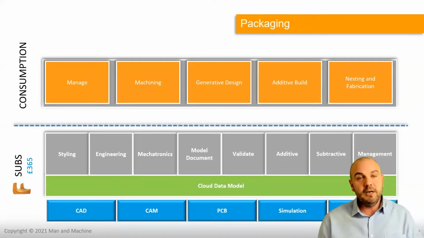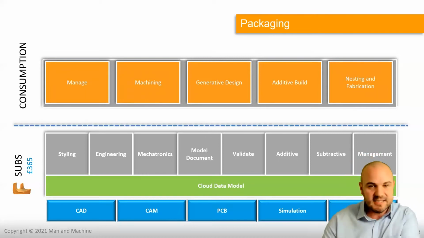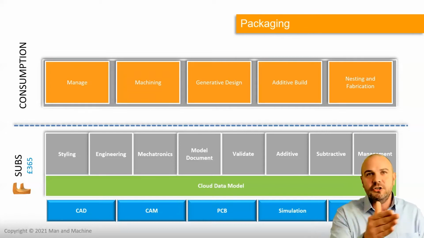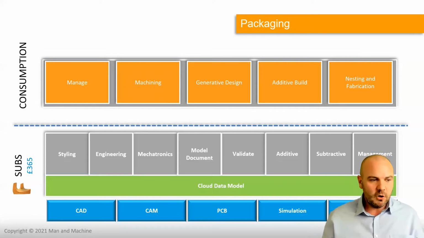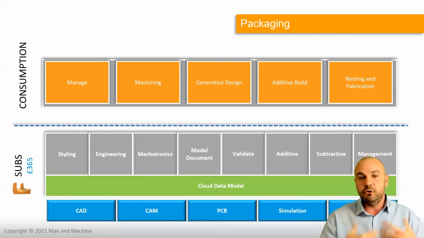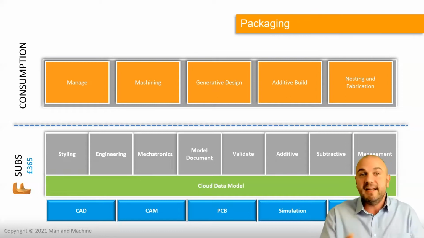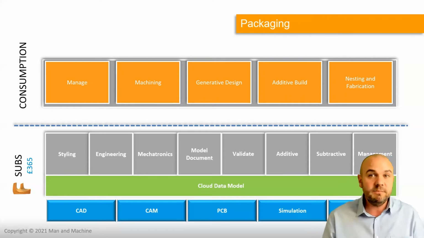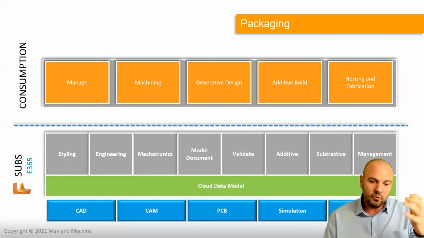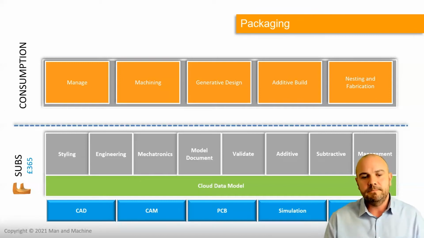Now, what they've actually done on top of that is for those individuals that perhaps need to do a little bit more machining, maybe, take it to 5-axis machining or nesting and fabrication. We have these extensions that can either be used on a consumption basis, a pay-as-you-go type use, where you buy a number of credits, and the credit's about £1 a credit, something like that, and you simply use them or spend your credits as and when you need to use them. So if you're doing something once in a blue moon, you need to access generative or additive manufacturing, advance or machining, you simply use your credits on a pay-as-you-go basis.